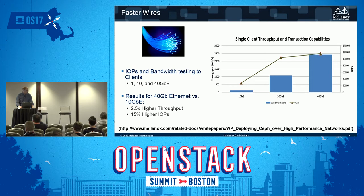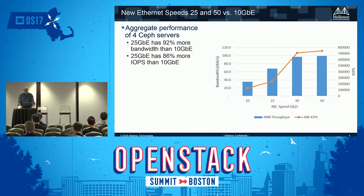I'm going to start with the wires. We tested from 1 gig all the way up to 40 gig, and there's a white paper on our website with all the configurations. Going from 10 to 40 gig gives more than 2x the performance on bandwidth and 15% higher IOPS. Looking at 25 and 50 gigabit compared to 10 gig, the results are just as dramatic — almost 100% improvement in both bandwidth and IOPS going from 10 to 25 gig.